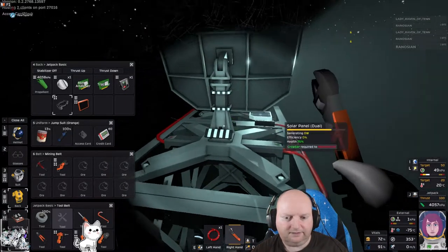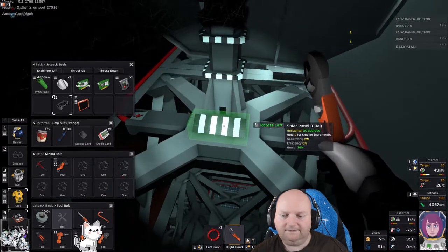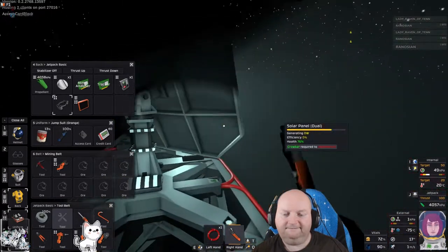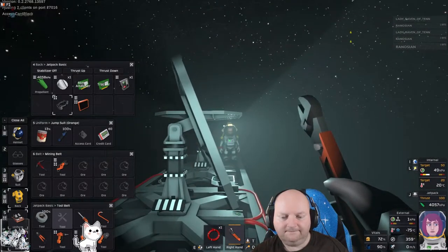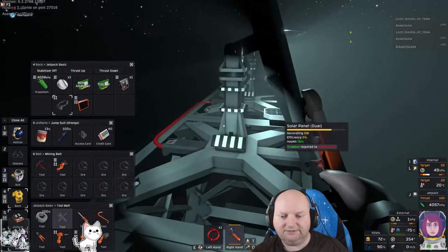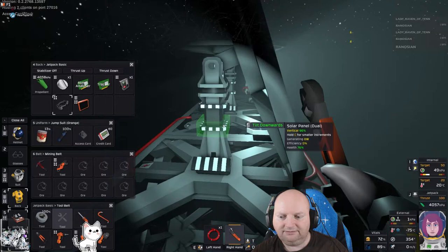Wrench. 0 degrees. Right. Set it to 90 then. Oop, wrong way. It moved by itself. So hopefully that'll stay where it's supposed to be. Right, that's 90 degrees by 96 degrees right now.